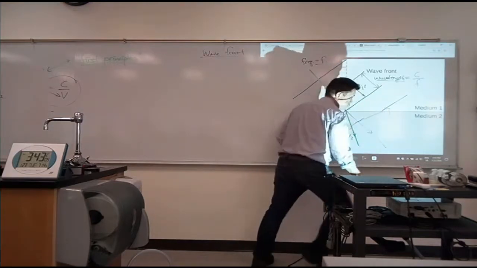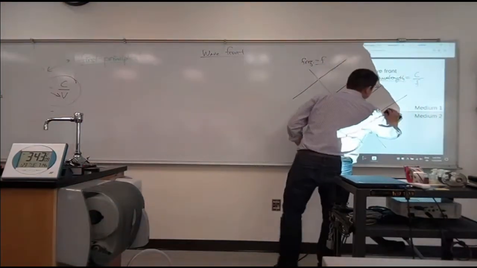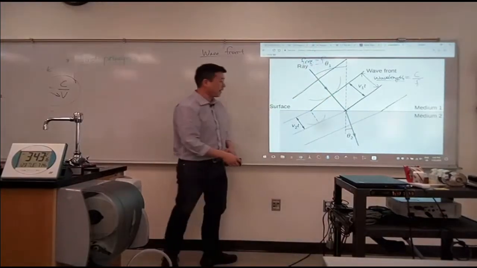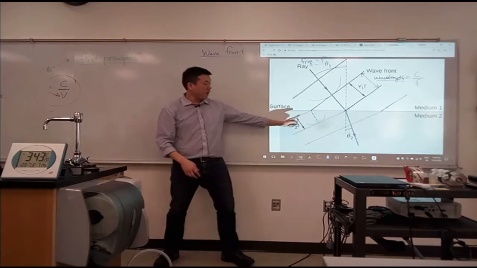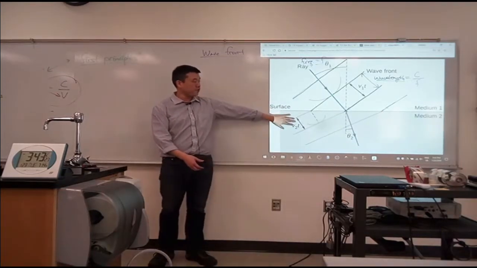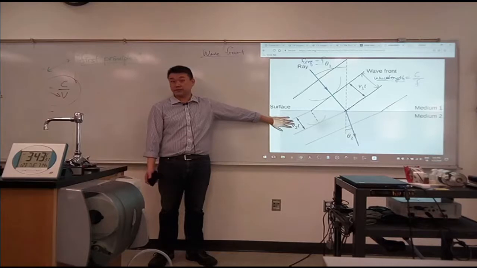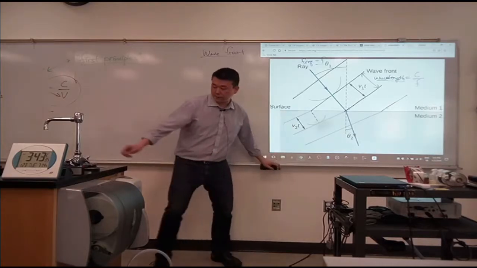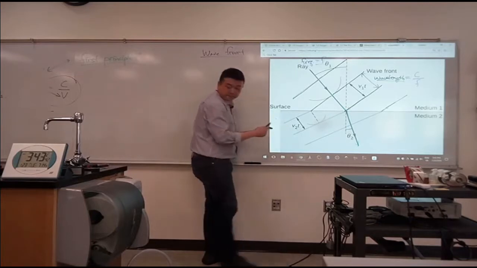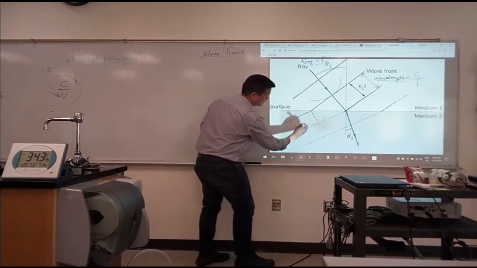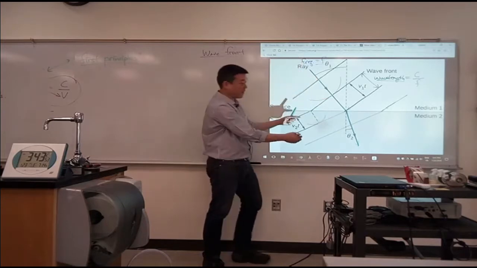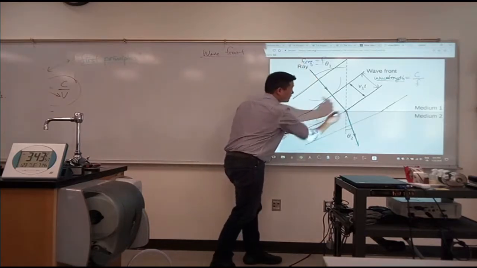So these are the two conditions we have to meet simultaneously. Simultaneously, we have to be able to say that we have to set the wavelength is shorter here. And where the wavefront join at the surface, they join. They are not discontinuous. And the picture that you draw in here is the only way to meet both requirements simultaneously. So if you say as the light comes in, it bends, now you can draw these wavefronts with visibly shorter wavelength, but because it's at a shallower angle, by the time they come to join here, they join in a way that they are not discontinuous.